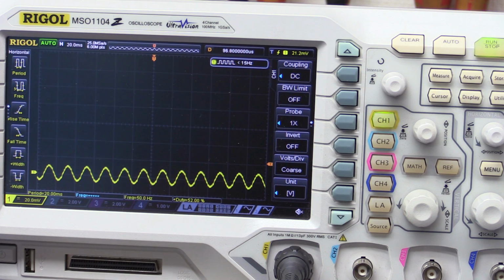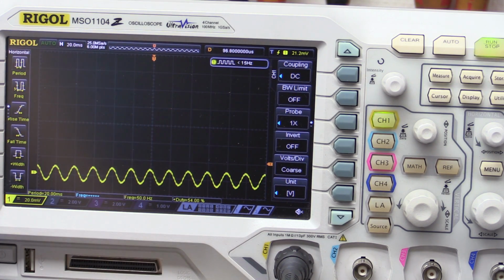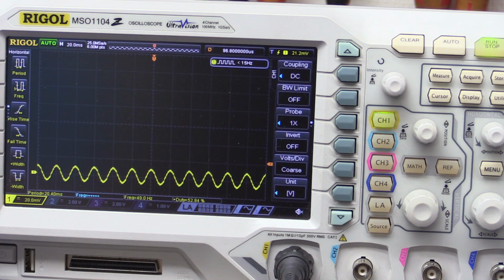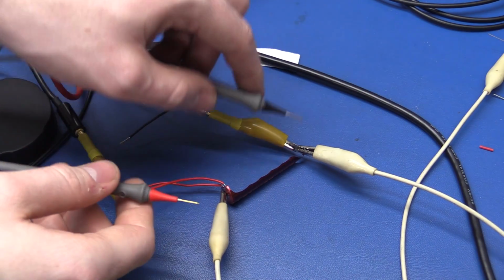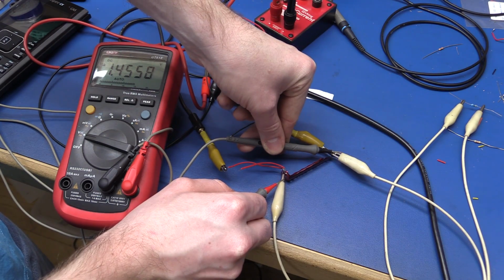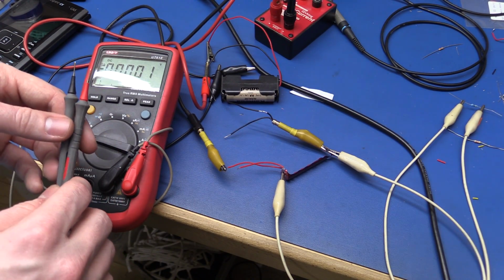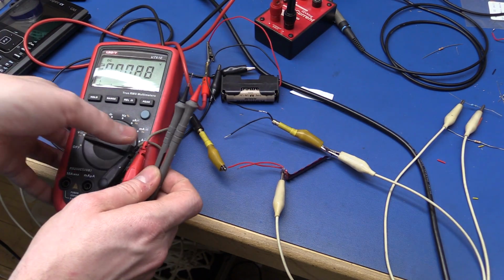So I thought, well, the microcurrent may have run out of power. So I checked the battery. It wasn't low. Battery OK LED also lit up on the microcurrent, but I changed it anyway. Didn't solve the problem. So I was thinking, what might be the problem? Well, the battery that I'm using is at 1.45 volts. And if we actually measure the output voltage of the Batteriser here, you can see this is also just 1.4558 volts. So it's not regulating, it's just passing the current straight through. There will still be a current draw on the battery, of course, but it's just so tiny that I didn't see it on the microcurrent.